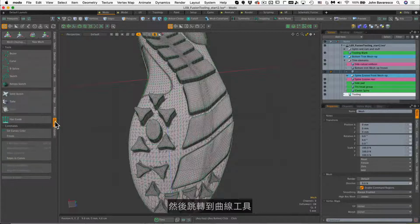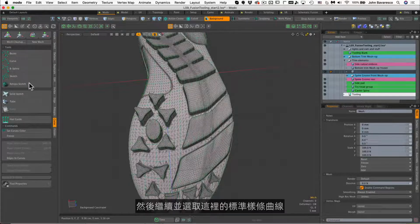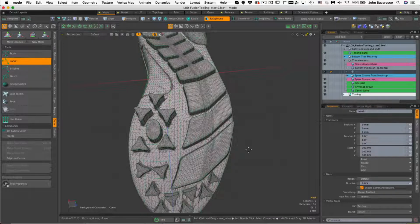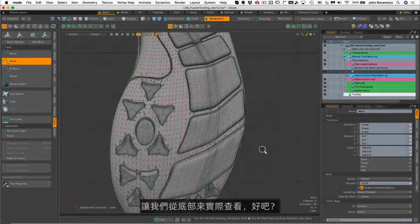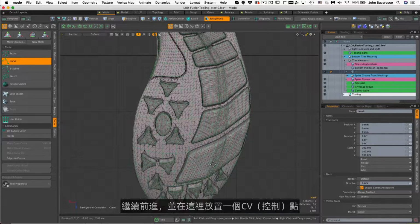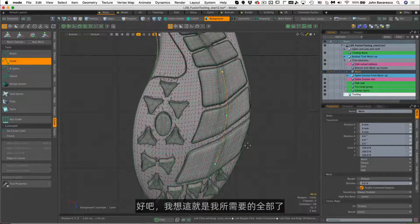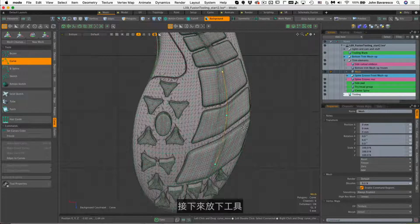I'm going to jump over to my curve tools. I'm going to hit mesh constraint, make sure that background constraint is on. And I'm just going to grab the standard spline curve here. And let's look at this from the bottom actually. Okay, so I'm looking at an orthographic view. So I'm going to go ahead and put a little CV right there, one right there, and one right about there. Okay, and I think that's all I need for that. I'm just going to drop that tool.